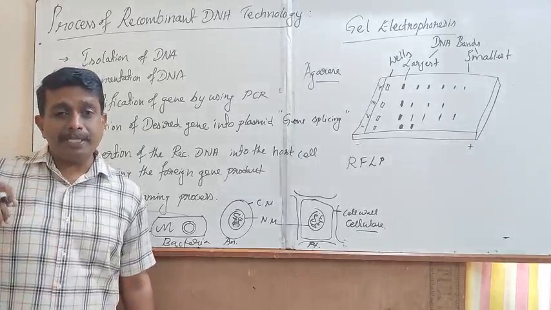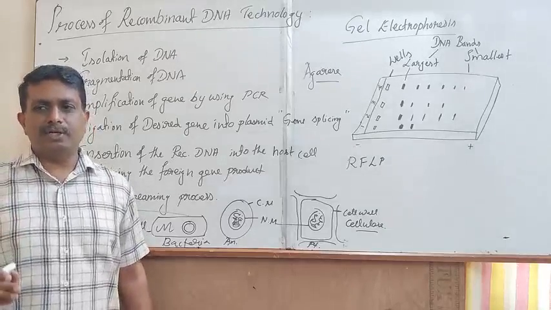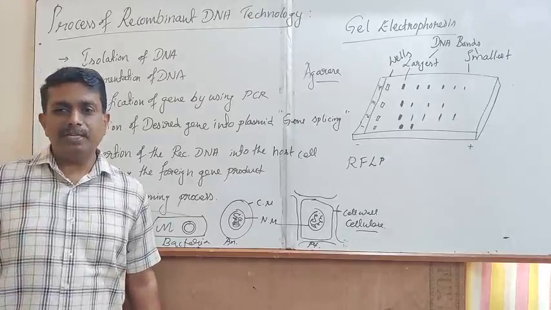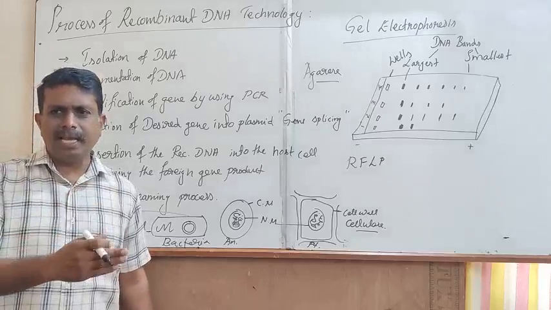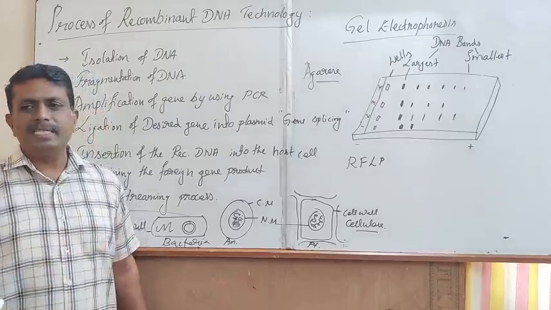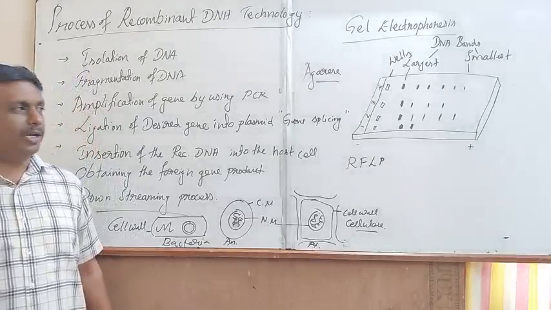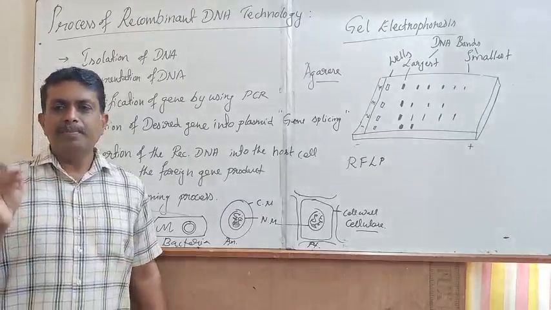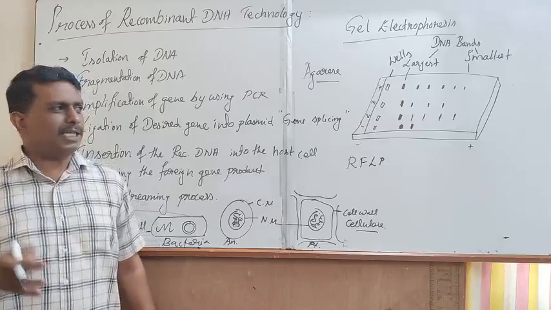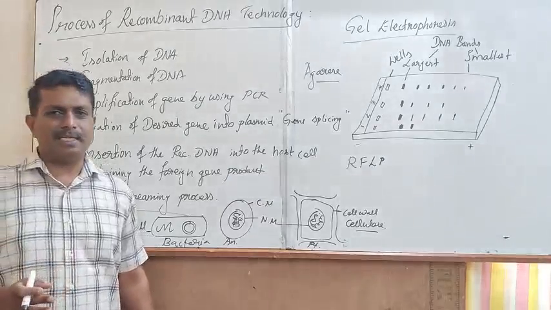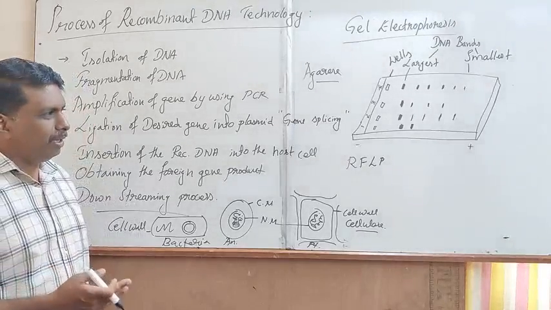The characteristic separation of DNA is called gel elution. The gel elution is defined as the separation of DNA from the gel electrophoretic technique. After the gel elution, the DNA fragments are purified, and they are used for the construction of recombinant DNA by making use of a suitable cloning vector.